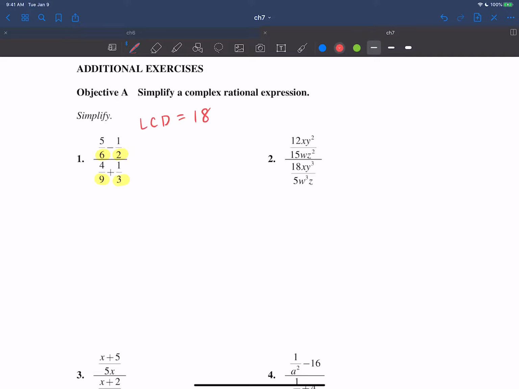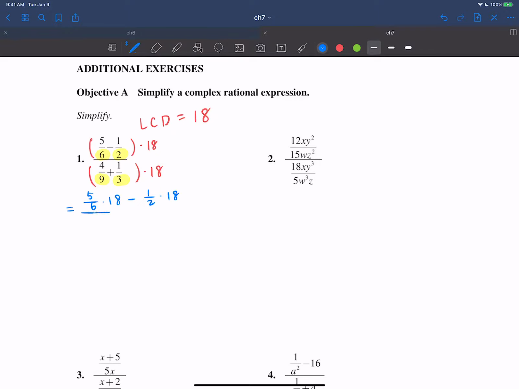Make sure that you answer yes to all the questions. If there is one no, then you have to move on to the next multiple of the largest denominator. That is, in my opinion, the quickest way to find the least common denominator of multiple numbers. Once we have this LCD, we're going to multiply both the top and the bottom by this LCD, 18. For the first example, I'm going to do it step by step, but for the other examples, I'm going to quickly move to the second step right away.